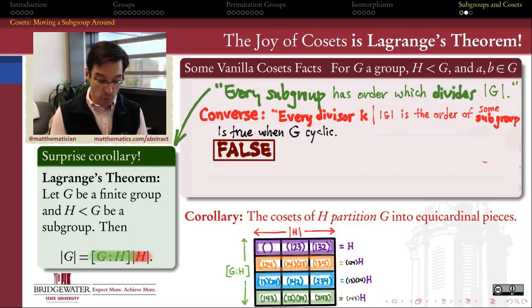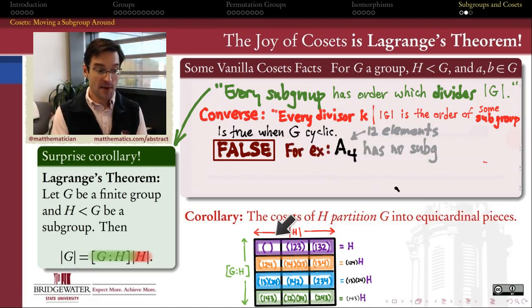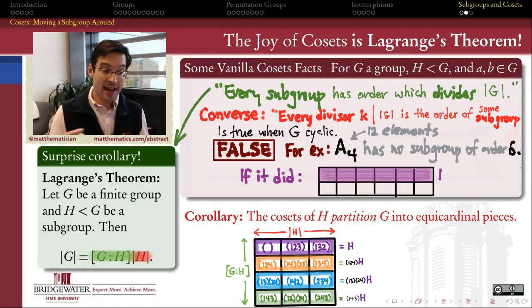I'm just going to establish one counterexample in this video. Let's go back to A4, that's my subgroup of 12 even permutations of 4 elements that we see down here. One of its subgroups is this cyclic subgroup generated by the 3-cycle (1,2,3), that's the subgroup of order 3. 3 divides 12. But my claim is that A4 does not have a subgroup of order 6, even though 6 is a divisor of 12. This is the kind of proof that drives group theorists up a wall, because we have to do some pretty inventive reasoning to show why this cannot happen.